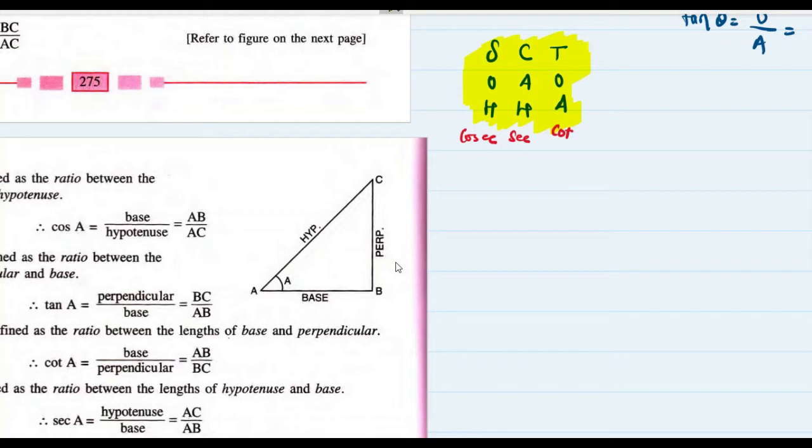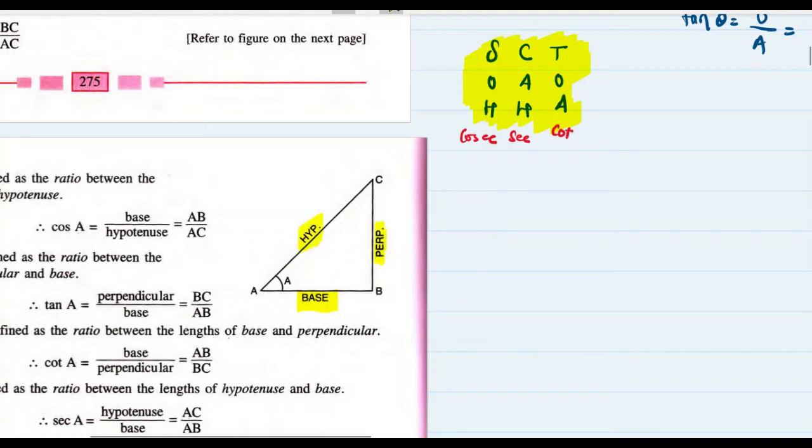So what should we do? I say nothing changes. You have to make a choice. I'm giving you a choice. If you are comfortable with opposite adjacent terminology, use that. If you are comfortable with perpendicular base terminology, choose that. No problem. Be comfortable. But the only thing is, be confident in whatever you choose and whatever method you use. So I'm going to give you some more mnemonics for remembering the formulae for trigonometrical ratios involving perpendicular, base and hypotenuse.